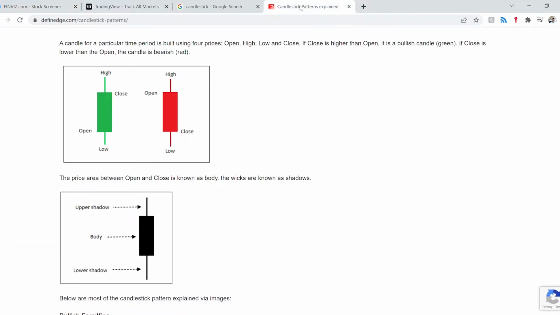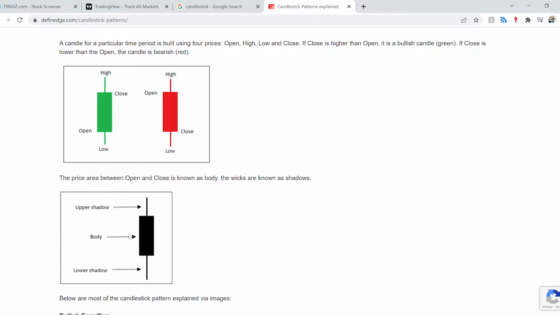Today's session, I'll start with candles right here. What candles are all about is how you record the price action of a stock in a given time period. So what a candle is just showing you what happened when the stock market opened, what happened along the day, and what happened when the stock market closed. And right here is a representation of that. We'll use this black one to explain what it's all about.